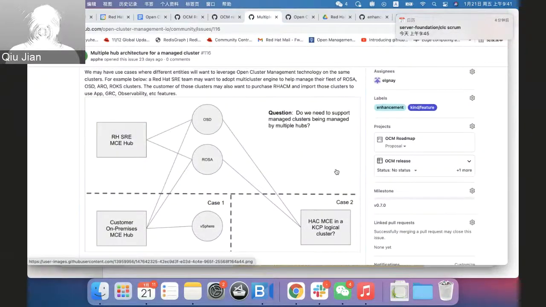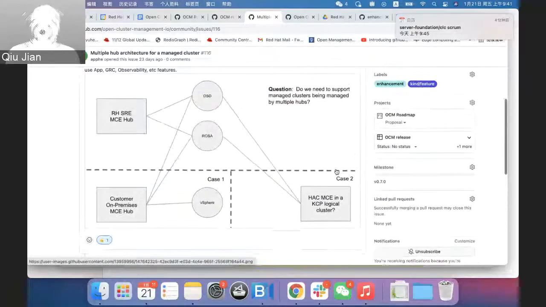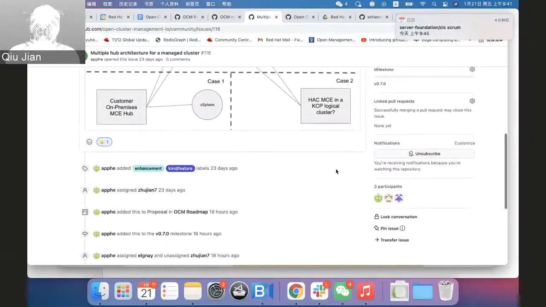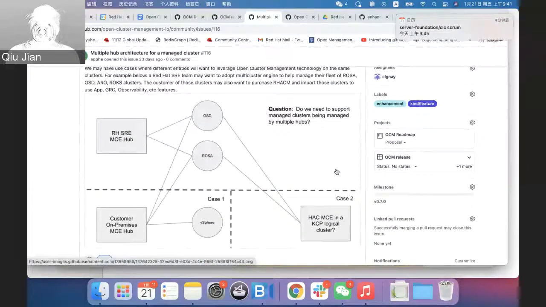That's the reason that we have this diagram, that you have a hub on your private environment that you want to manage the Kubernetes cluster, and on the other side, you want to have a PaaS service or SaaS service to do the management. Maybe the two roles have different permissions and different operations on the managed cluster.